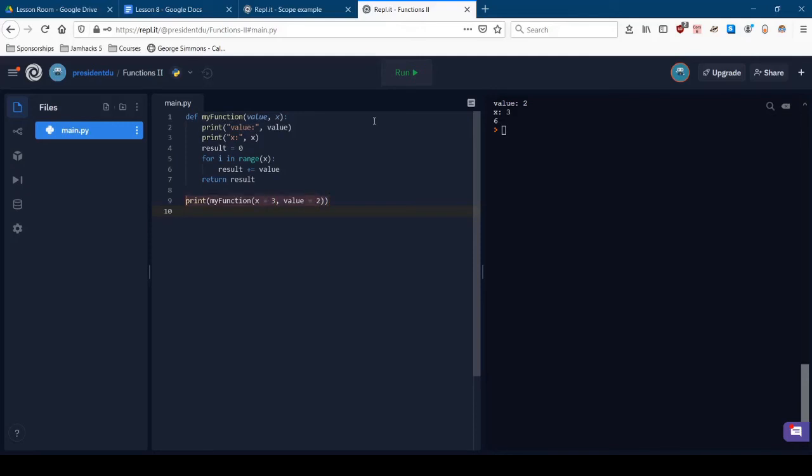And this is helpful in all sorts of functions. Print is a good example, though maybe not perfect because the way it handles inputs is a little bit difficult. But say I wanted to put an exclamation mark at the end here. I could do comma end equals exclamation mark.